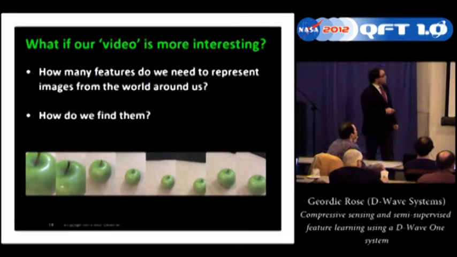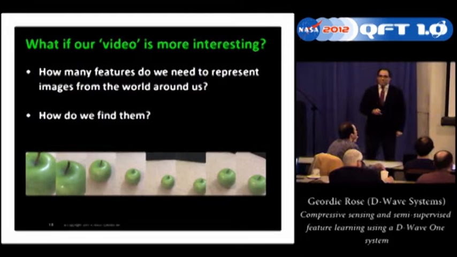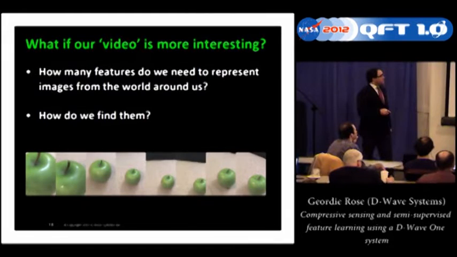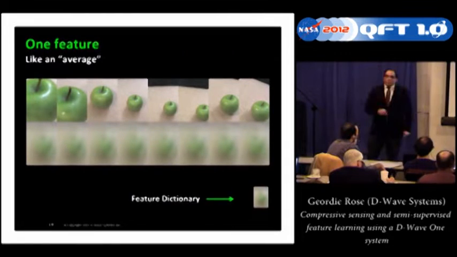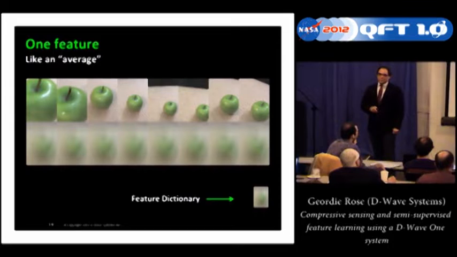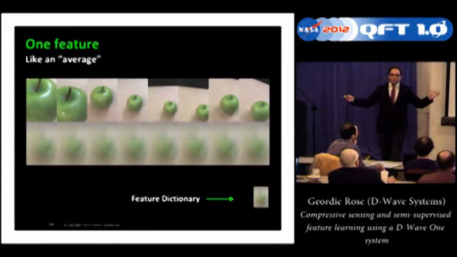So what I've got here is a marginally less silly movie, still about apples, but the images are not all identical now. They share some characteristics. They have green in them, but they're not identical. So let's start by doing maybe the simplest possible thing we can imagine. Let's say we only had 1 feature to represent the entire universe of images, and in this case, this little Apple movie.